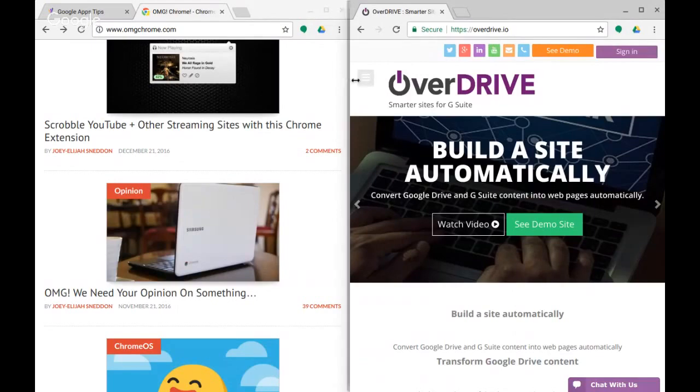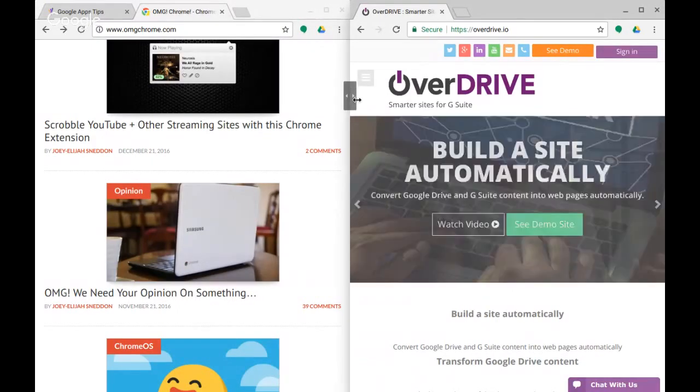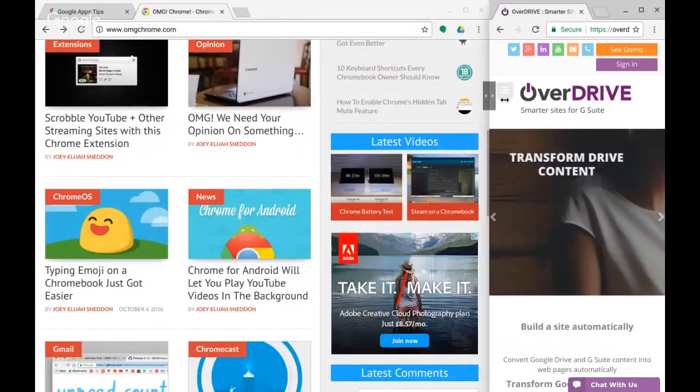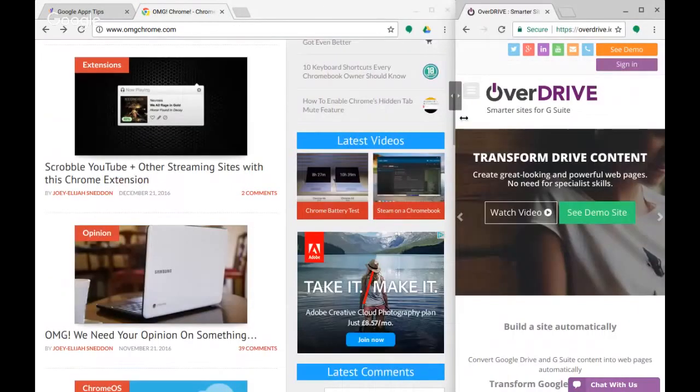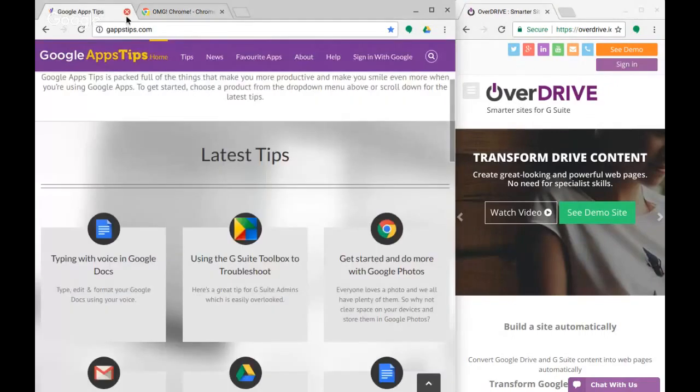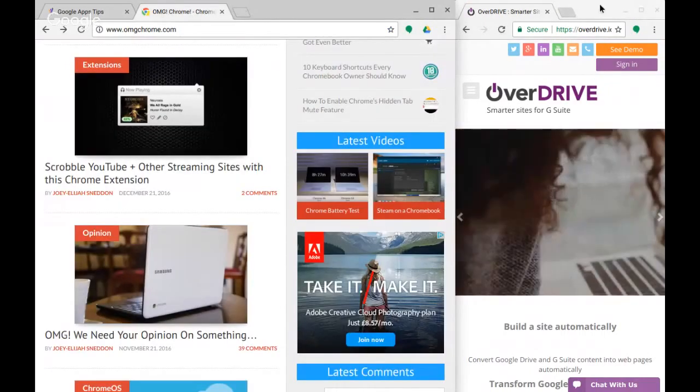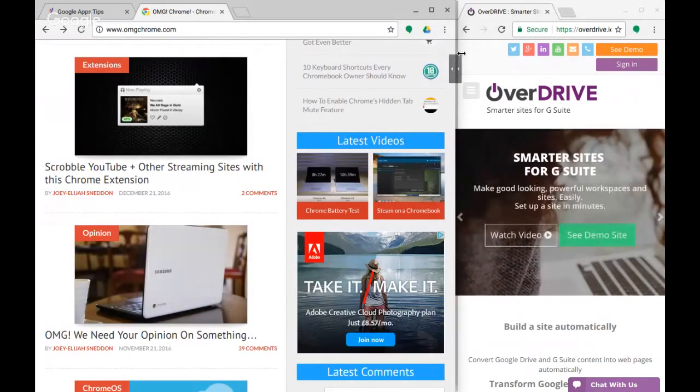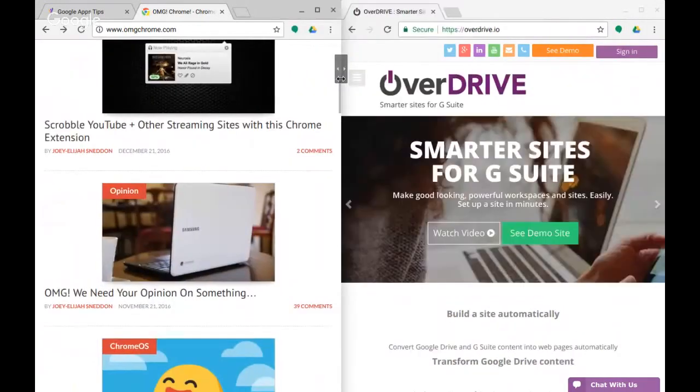If you look now, when I hover over there, I get this little bar here, which will then let me resize them in either direction. So I can push it over this way. So the edge of my window here is giving this one more space. I can change tabs, and then this window is over here. And that was just by rolling over when they're next to each other and getting this little slider bar here.